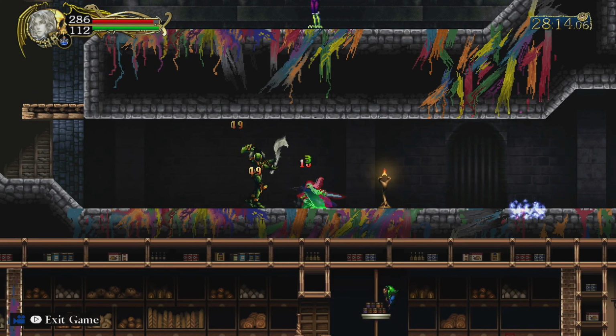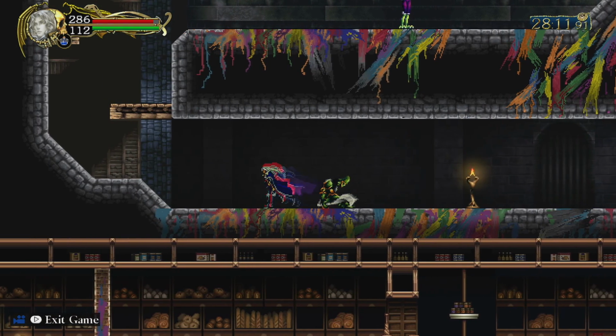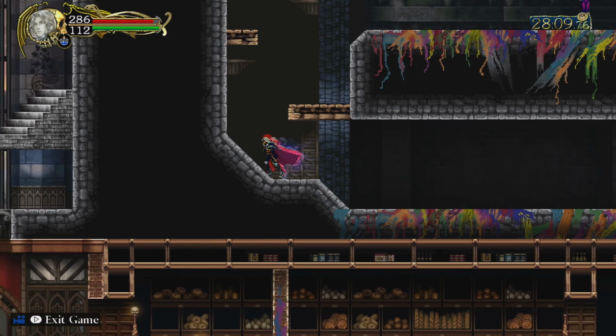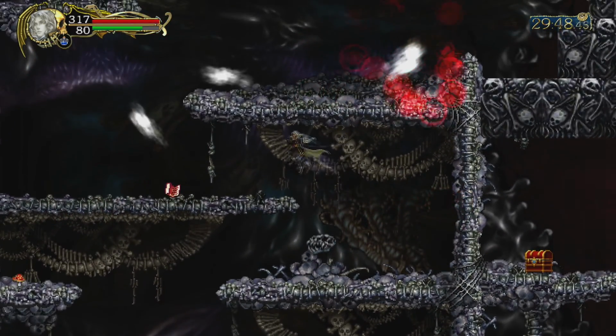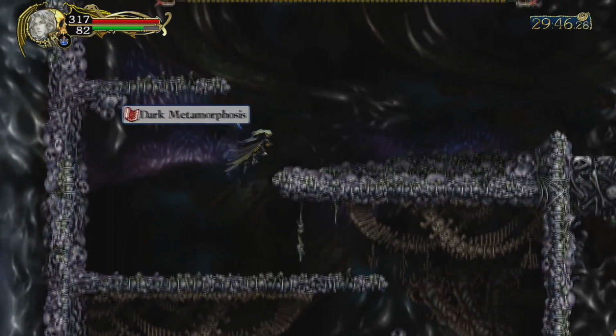Dark Metamorphosis is commonly dropped by cave trolls that can be found in just about every chapter. The scroll can also be found in Chapter 2 and Chapter 4 purple chests as well as from those boss chests.